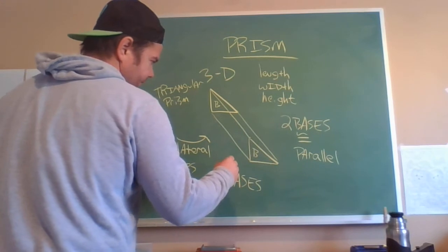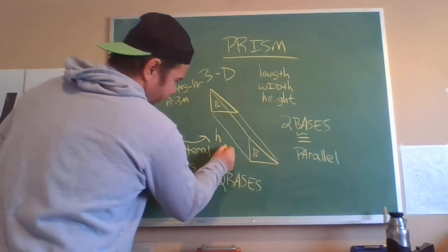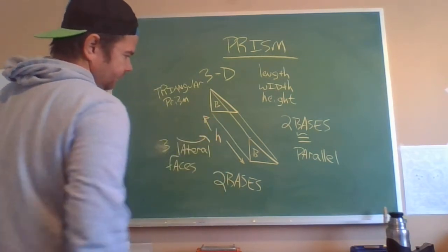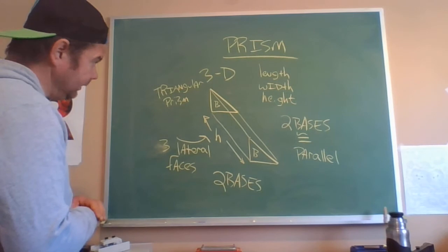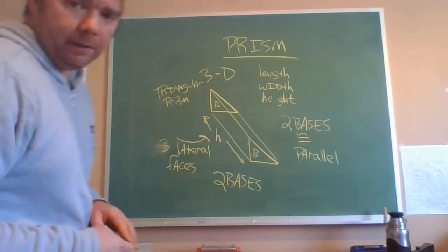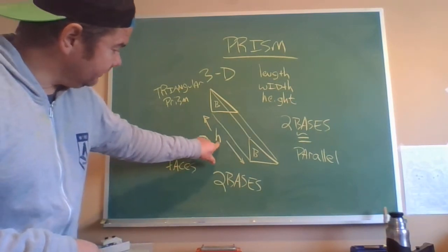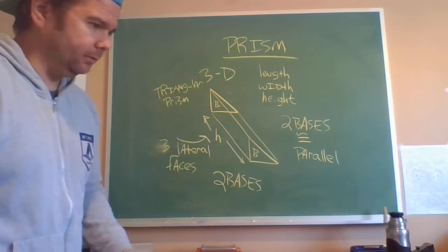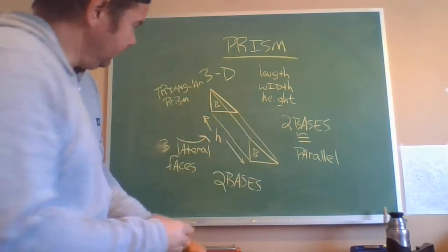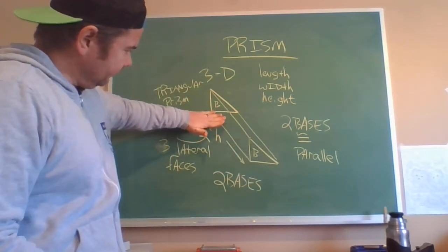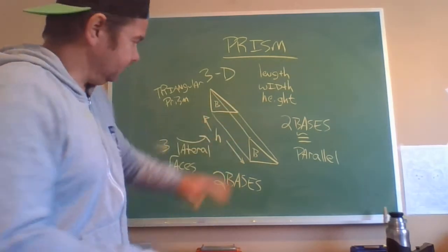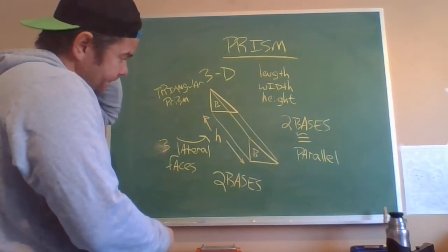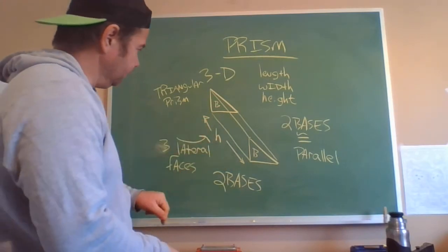One other thing about these is that the height of a prism is always going to be the distance between the two bases. So you have to be really careful about that when we're talking about the height of the prism. What we mean by that is the distance between the bases. So it's not necessarily how tall it is, because as you can see here, this prism is sitting on its bottom. It's not tilted up, it's not standing straight up and down like this. So the height is the distance between those.